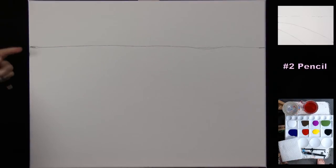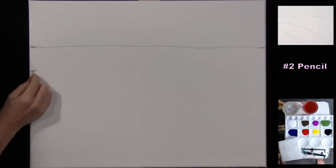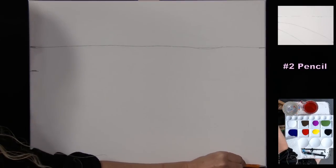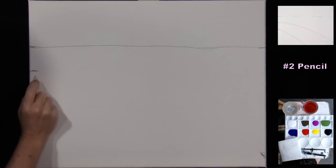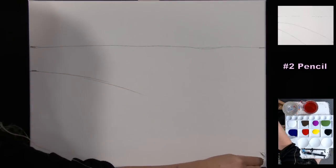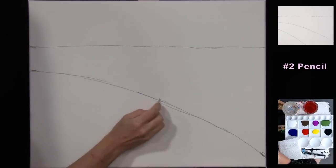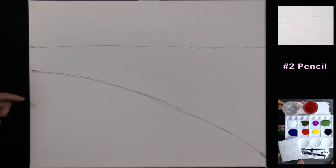Then what I'm going to do, I'm going to find myself back at about that halfway point. I'm going to come up from that about 1 inch, give myself another marker, and then I'm going to come down to the bottom right-hand corner of my canvas, come up about 1 inch, give myself a marker, and then I'm going to connect these 2 with a curved line. This is going to be the top side of our road, so something like that. Well, apparently I can't sketch today. There we go. And then what I'm going to do is I'm going to find myself the center of the bottom of my canvas, so somewhere in this vicinity, give myself another marker.